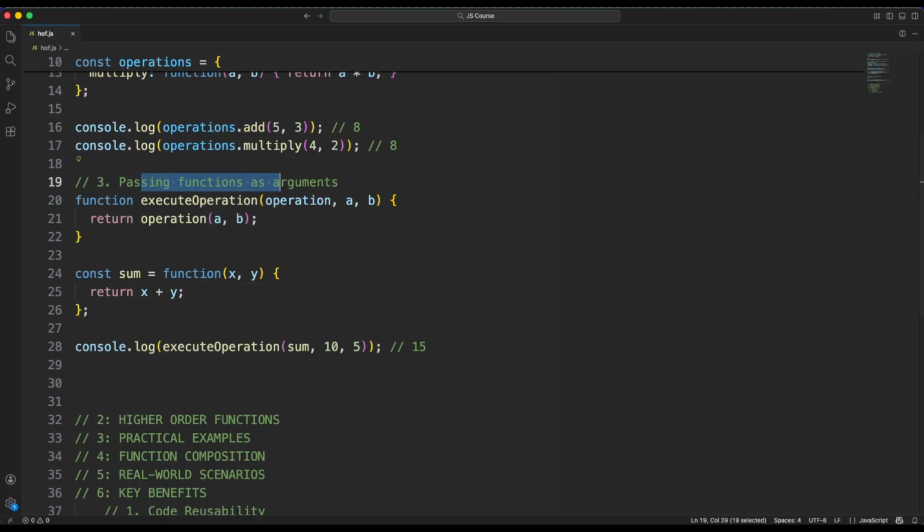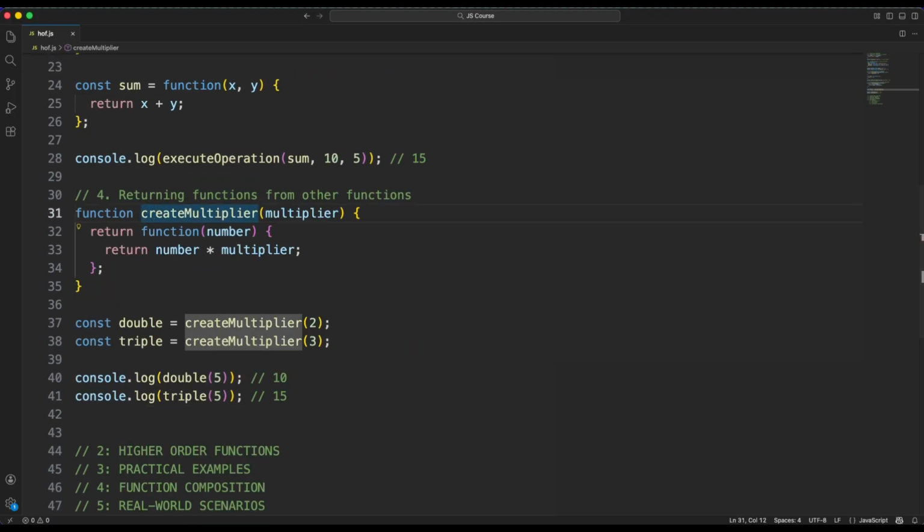The fourth example is returning a function from another function. We can return a function from another function, like the create multiplier, and return a brand new function based on the multiplier we provide.